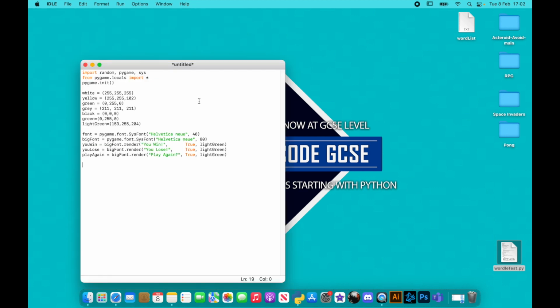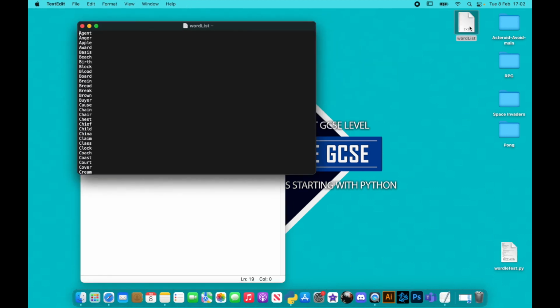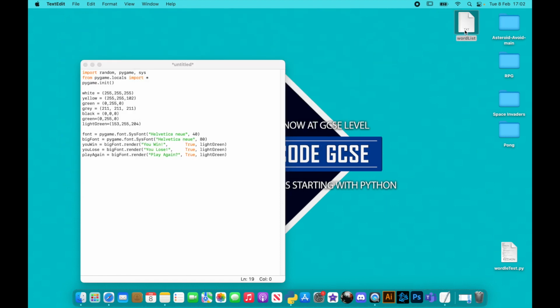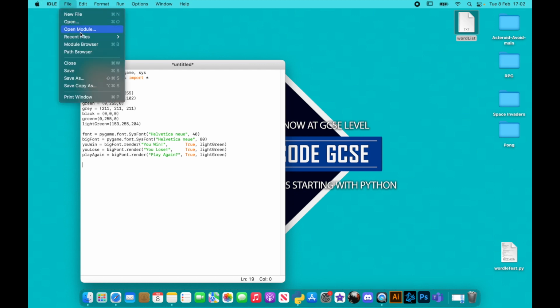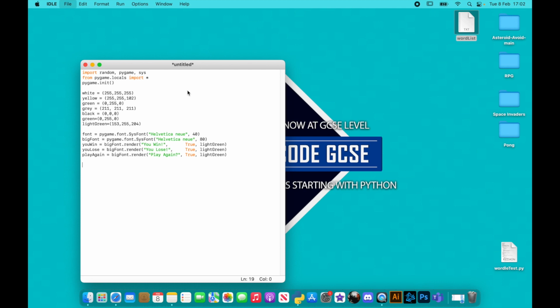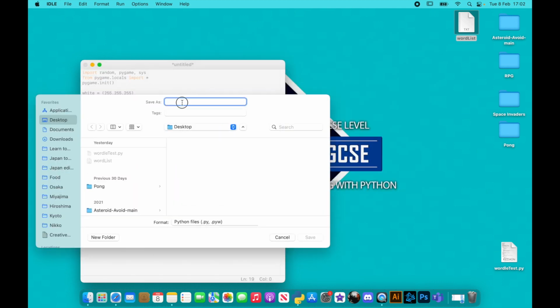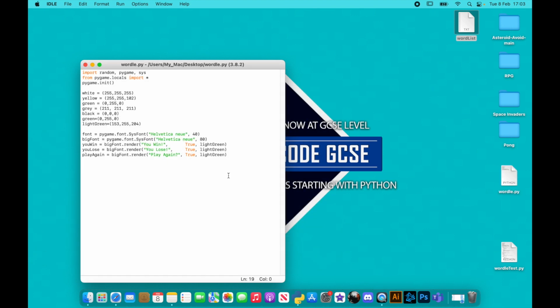Okay, so the first thing we're going to need is a list of words. I'm going to include a whole bunch of 5-letter words with this game as well. But you can go online and find your own list of 5-letter words, or make a custom one, whatever you need. So that's our word list there. I'm just going to make sure that this is saved in the same position as that 5-letter word list, which is on my desktop. So they're both saved in the right position.